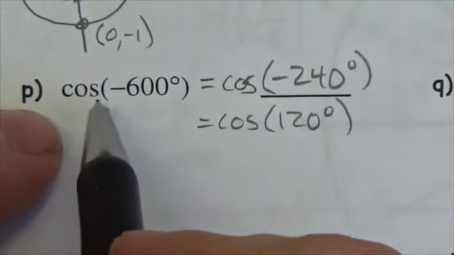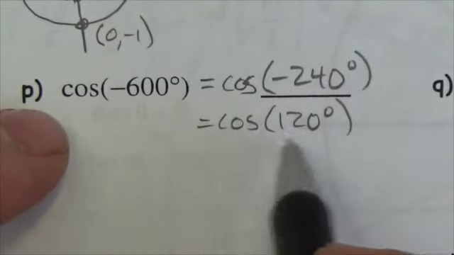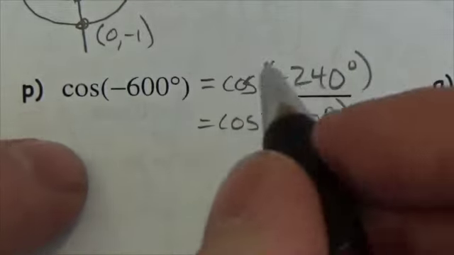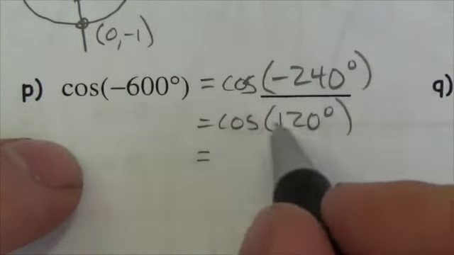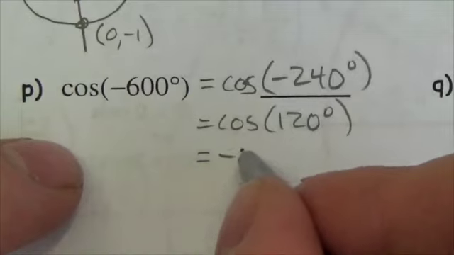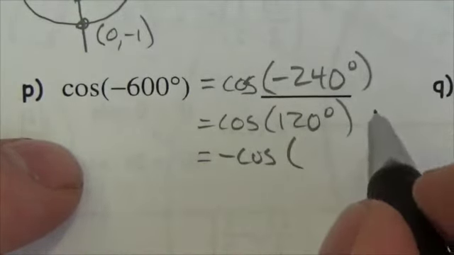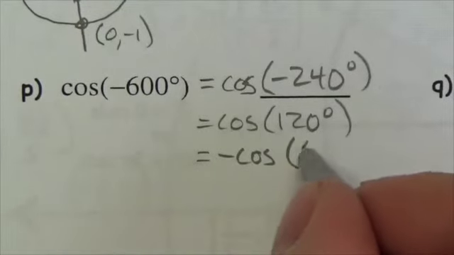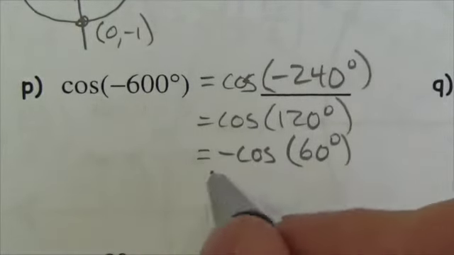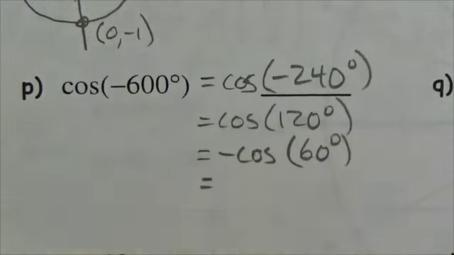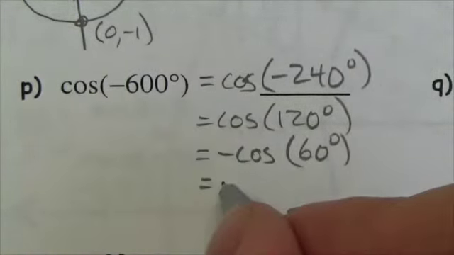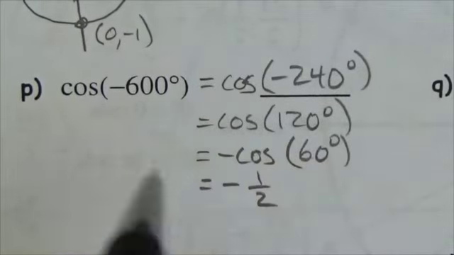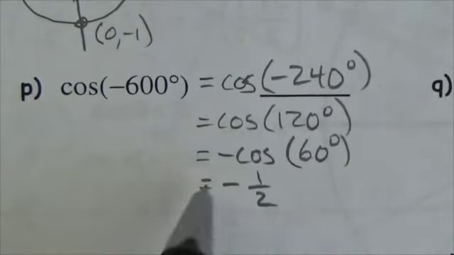So I know that the cosine of -600 will be identical to the cosine of 120. Now, 120 is in quadrant 2. Cosine is negative in quadrant 2. What's the angle between 120 and 180? That's going to be 60 degrees. The cosine of 60, look at your unit circle. Because it's cosine, I'm asking for the x-coordinate. This is going to be -1/2. So the cosine of -600 degrees will be -1/2.